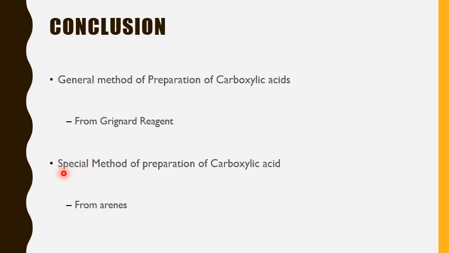Then we have seen a special method for the preparation of carboxylic acid, which is the oxidation of arenes. Oxidation of arenes will give you carboxylic acid. Apart from this, we have also seen some other additional reactions for the preparation of aromatic carboxylic acid. Of course, they are not in your syllabus under the degree for Osmania University. Those are other functional groups of aromatic compounds such as alcohols, acid derivatives, and carbonyl compounds, which upon oxidation also give corresponding carboxylic acids. So these are the topics that we have covered.